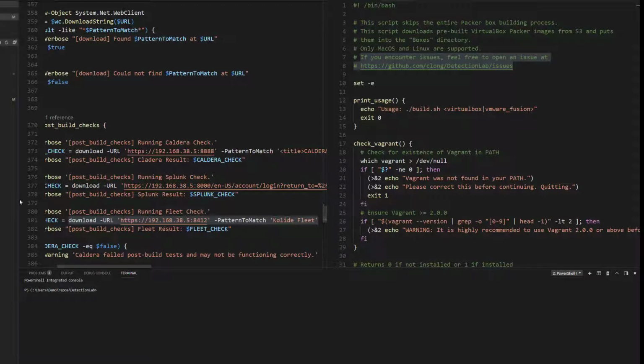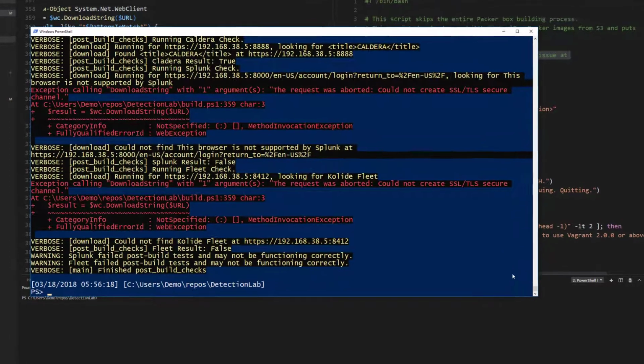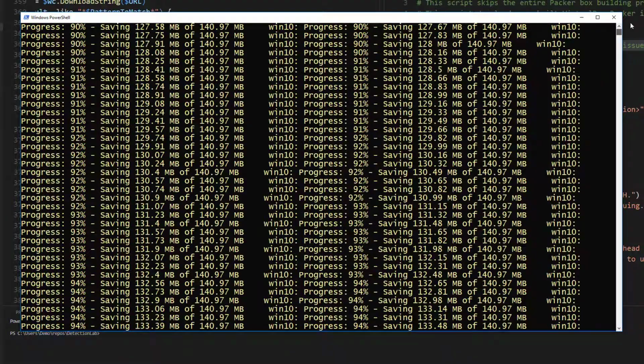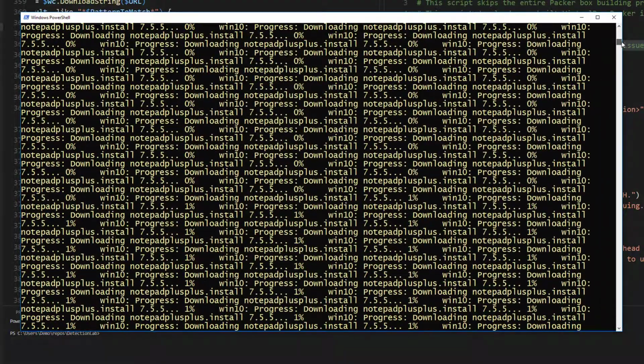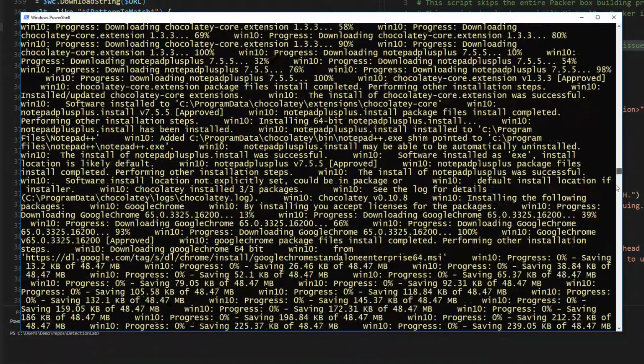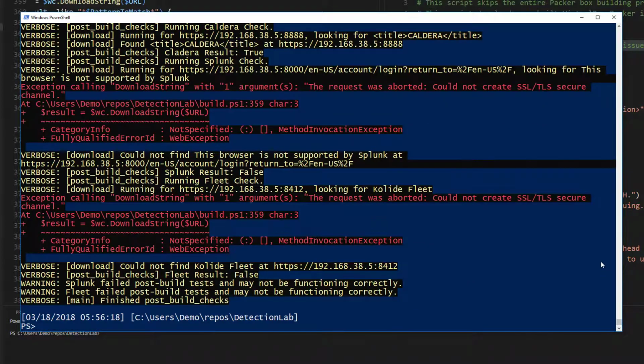All right, so I think we're good here. And that's the only error I really saw, as far back as I can go, at least. Like I said, everything built out fine. It was just these post checks that didn't work.